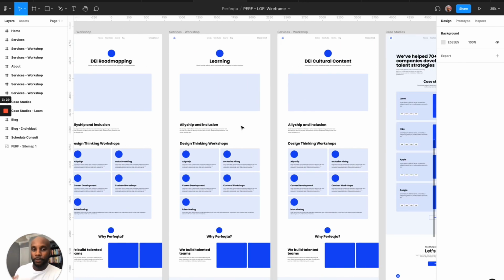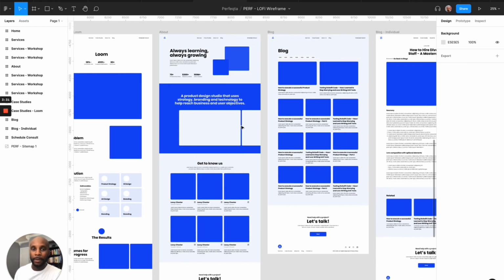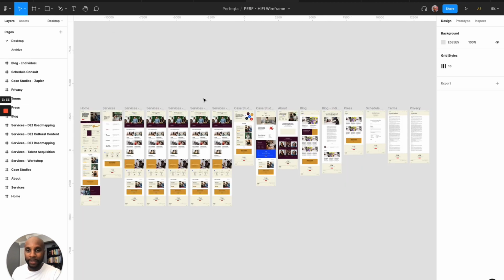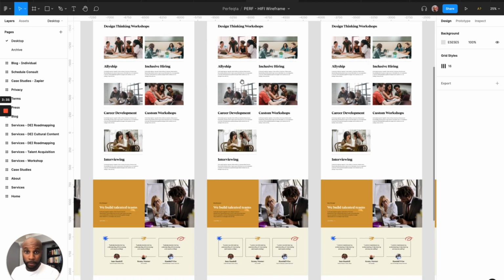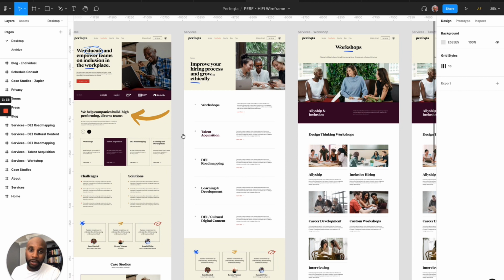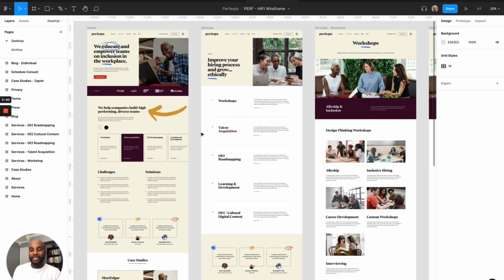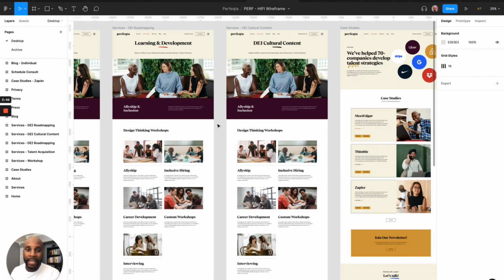We need those visual assets and those visual cues to be able to design something beautiful that the client will love and that the end user will love, right? And that's the main thing that we tell clients. Yeah, we want to make sure that it's aesthetically beautiful, but we want to make sure that we're making informed decisions based on what clients really need in regards to the end product.